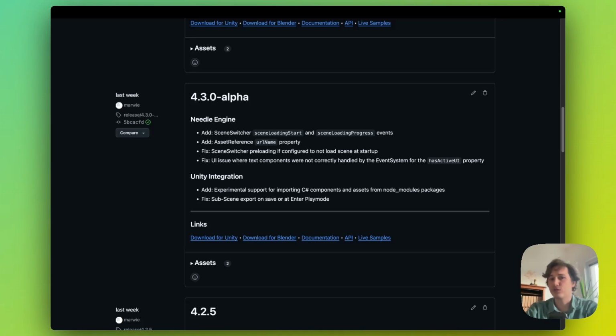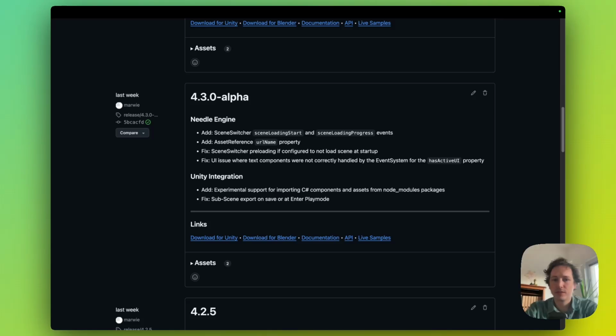What we're trying in this new video format is also showing you a bit of what you can expect to come in these alpha versions, because that's ultimately what's going to land in the next minor release.